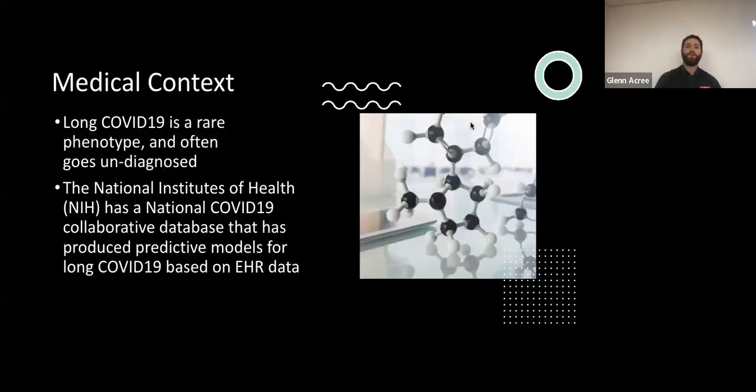Perfect. Okay. So we're going to talk a little bit about long COVID, because I think that's a really important distinction when it came to why some of the choices we made happened. So long COVID is a very rare phenotype. Long COVID-19 is really described as a case where you have persisting symptoms that occur after you are totally over COVID. The disease is in and out of your body.